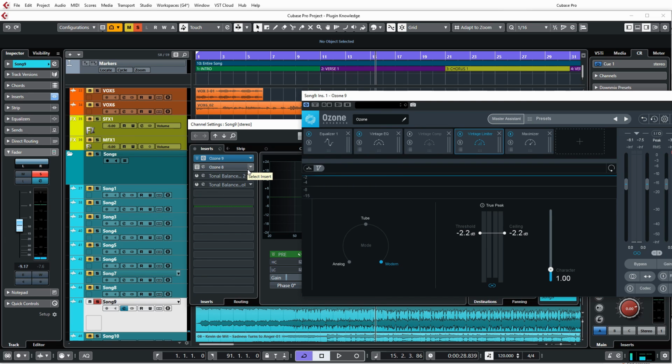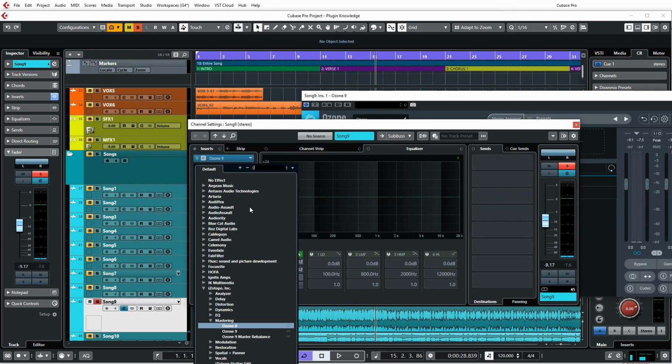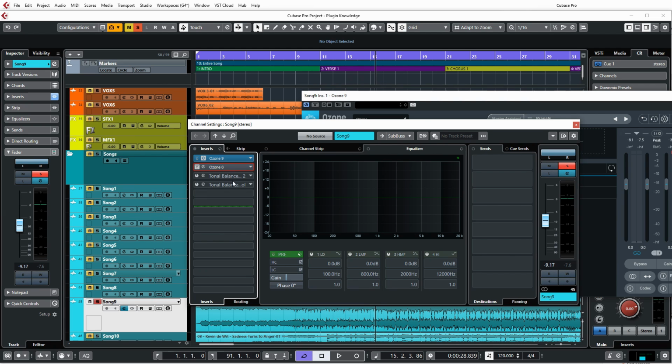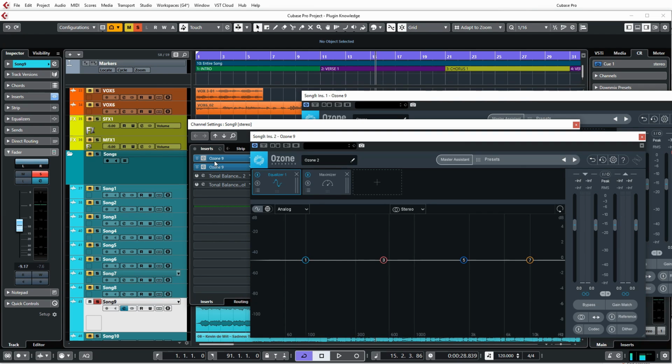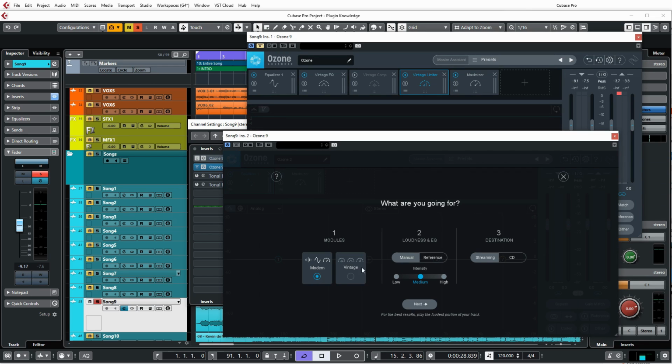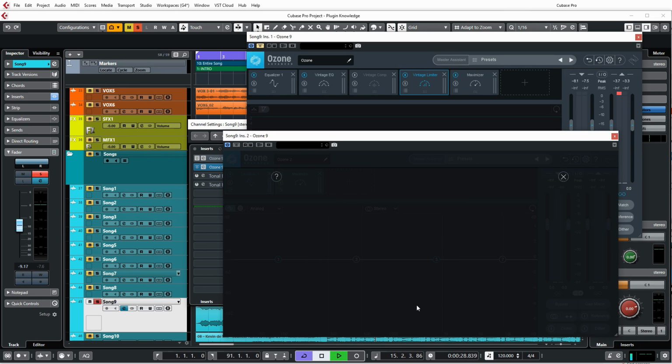So let's, for an example here, I'm going to load a second version of Ozone 9. Okay, so let's just run through that Master Assistant again on modern.